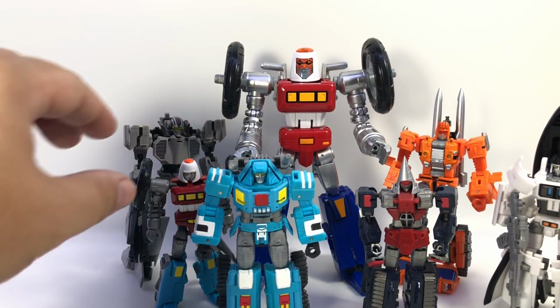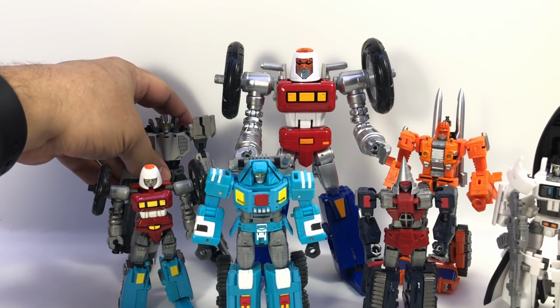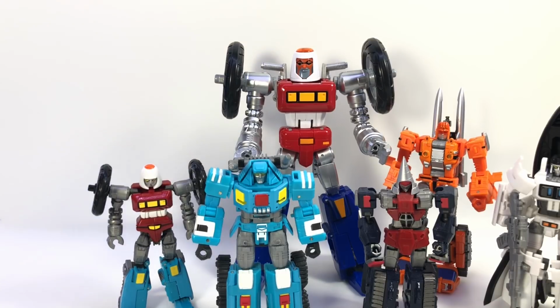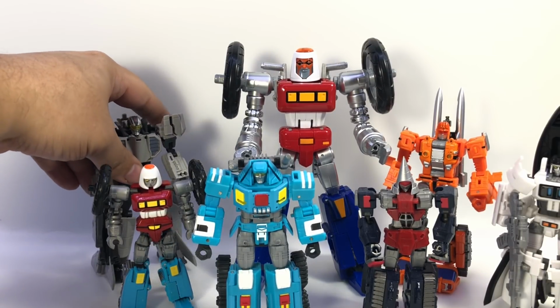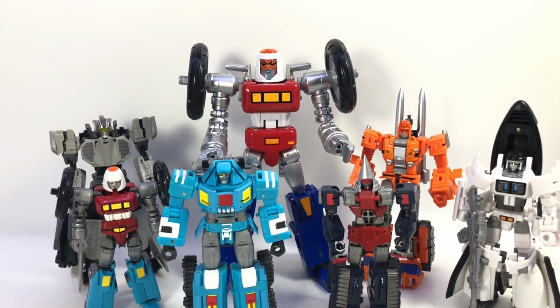As I mentioned in my other video, I don't have Mixer Robo or Blackbird Robo, and if I can find a place that has both in stock, but Blackbird Robo especially has been difficult to track down, and it may just be that I haven't gone on an in-depth search. It's just the first few places I looked for Blackbird Robo, he was sold out. We'll get those reviewed. But there is my... Oh, make sure that Shuttle Robo gets in there. So there is the DX compared with all of the smaller Machine Robo figures that I've got.